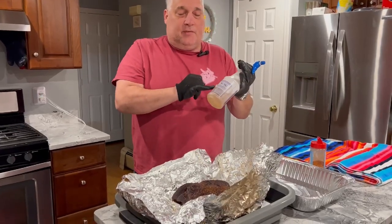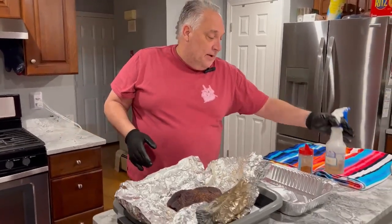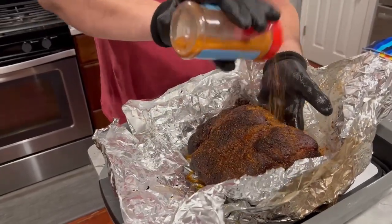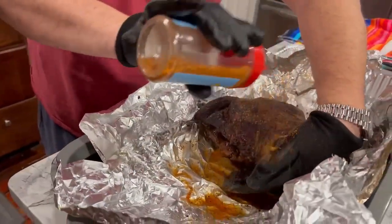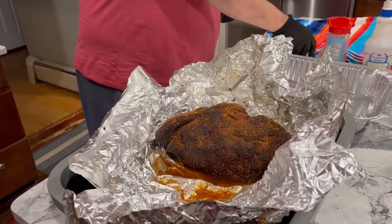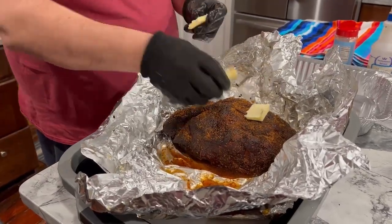This is a blend of 50-50 water and apple cider vinegar. You can use apple juice, you can use water, you can use beer, you can use a mixture of anything. It's the moisture, okay? I just happen to have this on hand. I'm going to come over it with the rub. And this is nice. It's kind of coming apart on me. This is a great sign. But it's not mush, okay? You don't want to overcook these either. I'm going to come across with some good butter. As we say in Boston, butter.